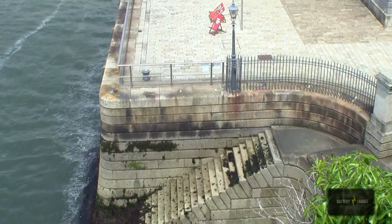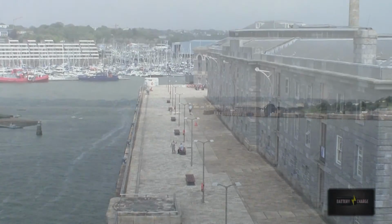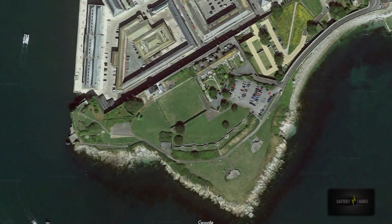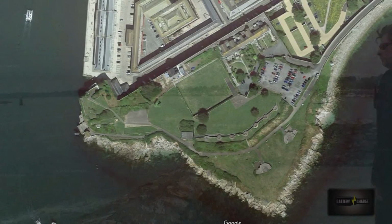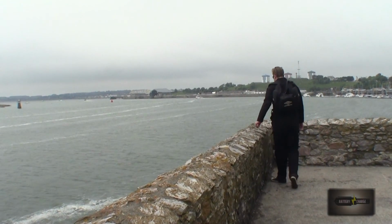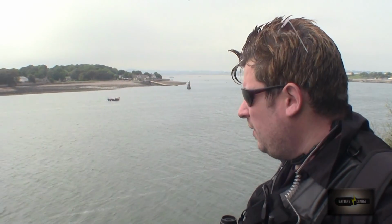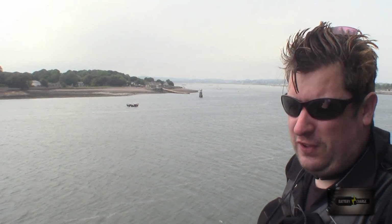Just upriver from my location is Devonport Dockyard, and behind me, behind that wall, is the Royal William Yard. Both of these sites are synonymous with a safe harbour, Navy shipbuilding and resupplying. Sources suggest that this location is perfect for building a battery on, because the natural landscape makes this area easy to defend and harder to overcome. Hypothetically speaking, we think any attempt by an enemy fleet to raid the dockyards at this point would force them into a bottleneck, thereby slowing their advance.